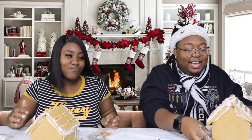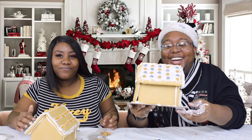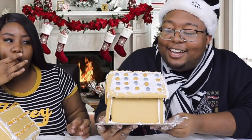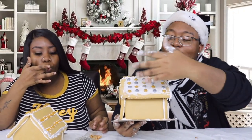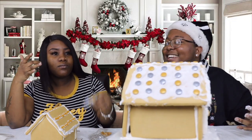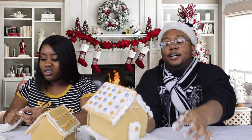Alright, y'all. And now it's the Lorenzo Inn. I honestly think if I was like mowing, I would have won. So this is the one side of the roof. I got the star. Oh no, this is the side with the nice little color coordinated pattern. I didn't even get the opening. The roof got the stars lined up.